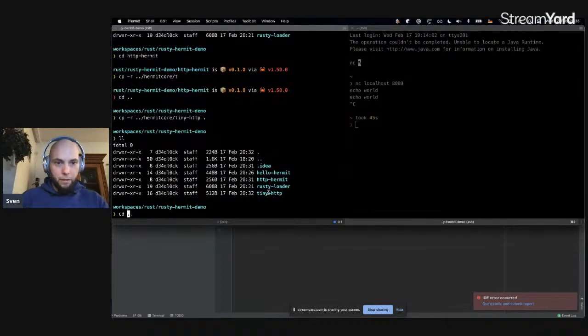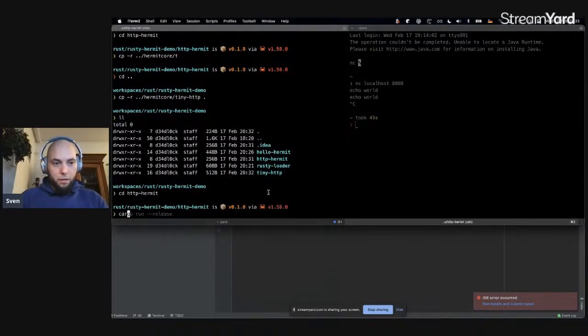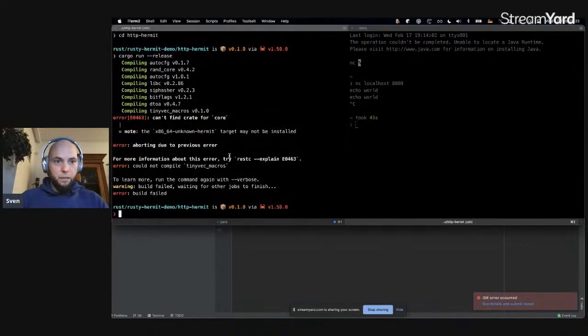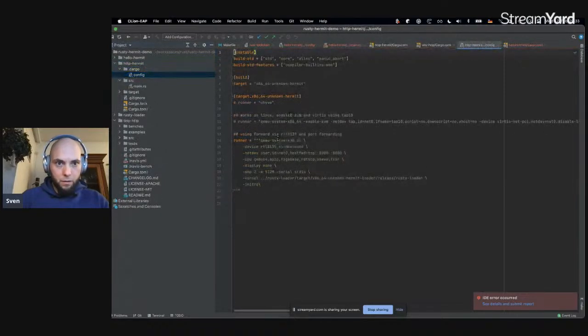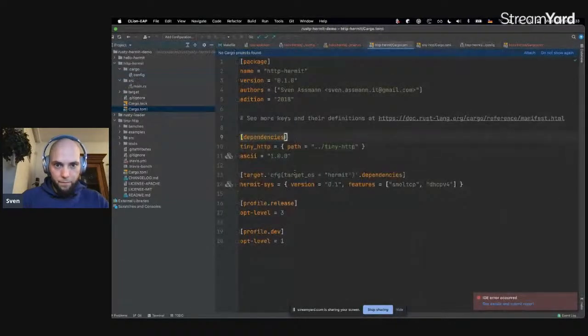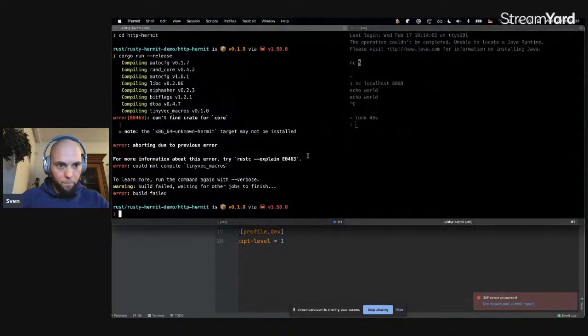Okay, then let's have a look. Here the same procedure basically. What are we missing? Okay, should be. Tiny vec macros.